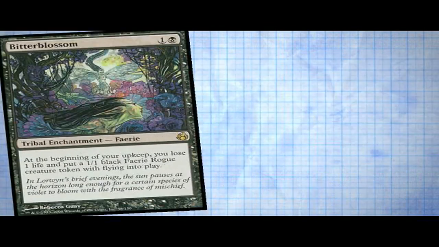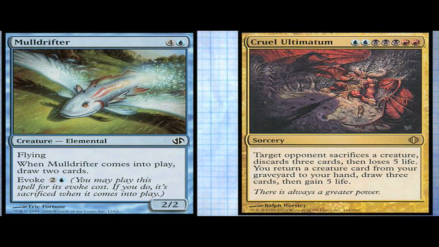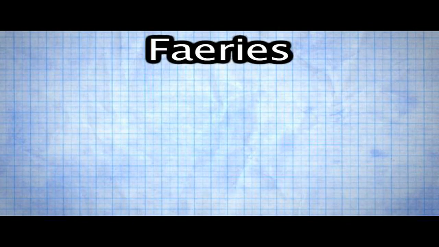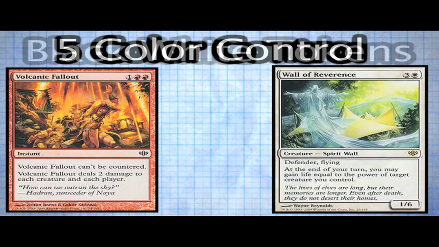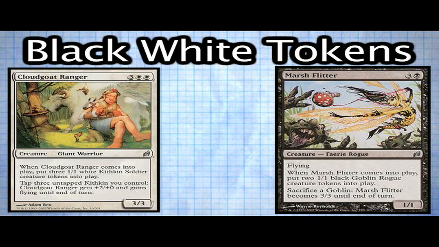Let's think back a while to Conflict Standard. Fairies still had a fair part of the metagame, but 5-color control appeared to conquer the Fae, with black-white tokens also holding its own. But these decks were linear in nature. Fairies had a single choice of Thoughtseize or Scion of Oona, while 5-color control let you change out your Fire Spouts and Cloud Threshers for Volcanic Fallouts and Wall of Reverence, and black-white tokens let you win if you landed a Cloudgoat Ranger, but probably didn't when your Marsh Flitter came down instead.